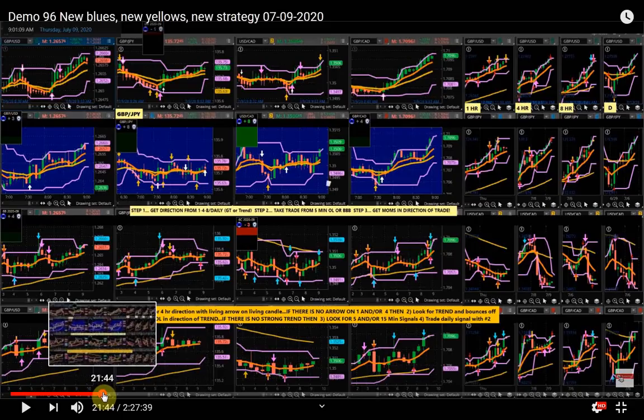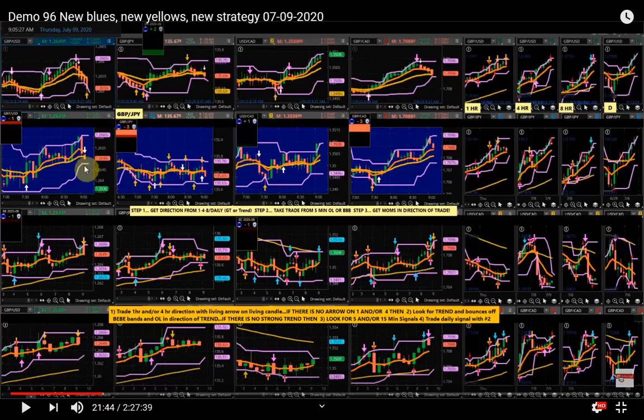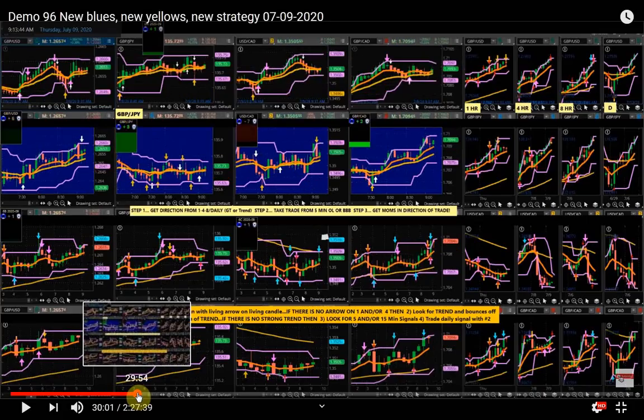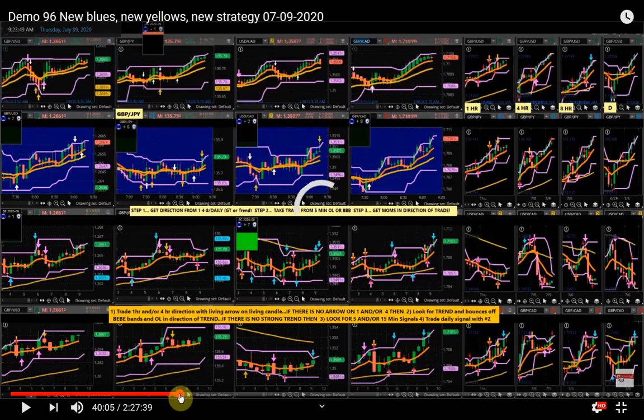Again, you're going to see it go up. First move, it'll go up off this BB band. So if you took that, great, because you had a strong bias. But you could wait, you could let this go back up and then take it down again on the next move. So I'm just going to quickly fast forward through this, guys. There you go. Shot back up. Should be looking for downs. There you go, back to the 1-hour BB band.